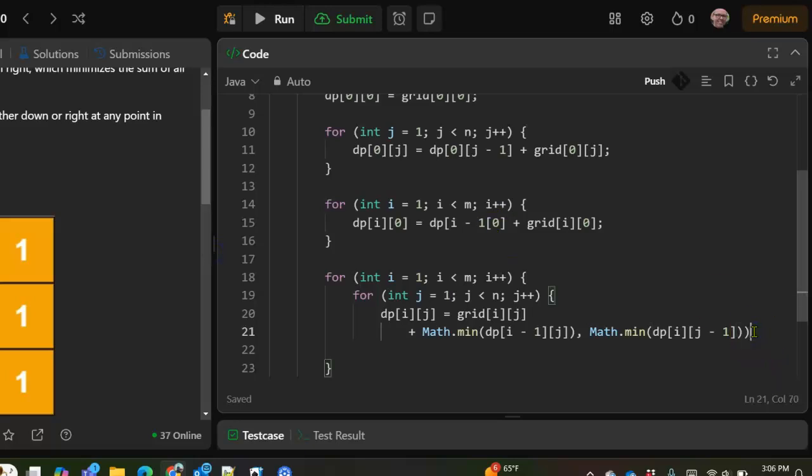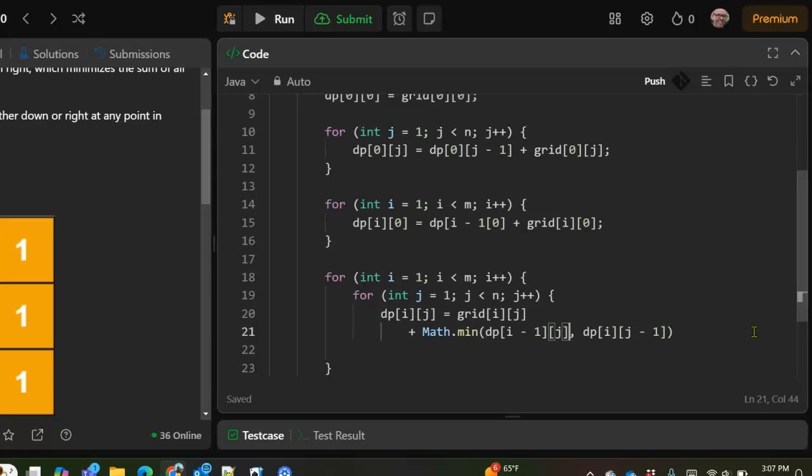I need one more parenthesis here, right? What does that match with? All right.